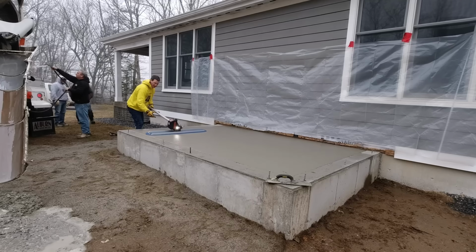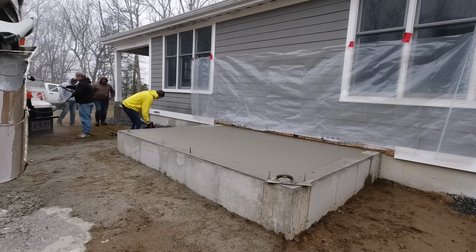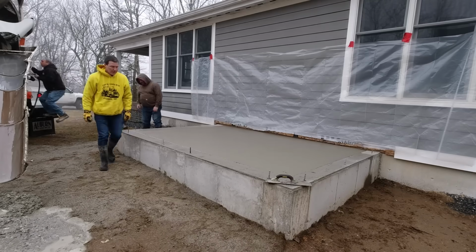What I'll do is take that mag and mag out any little lines, maybe from where I pick up the bull float like that, or any little imperfections right along the edge, so the edges really match the top of the wall really good.